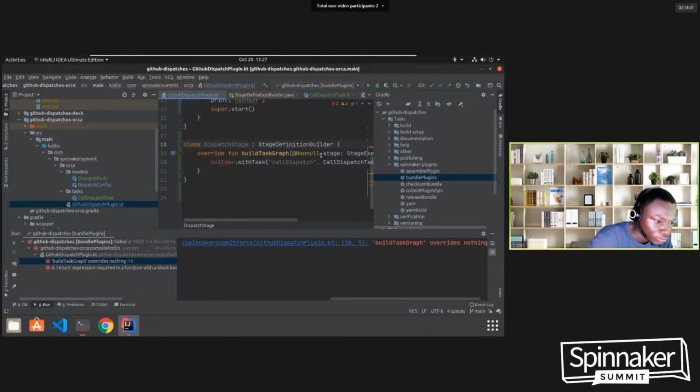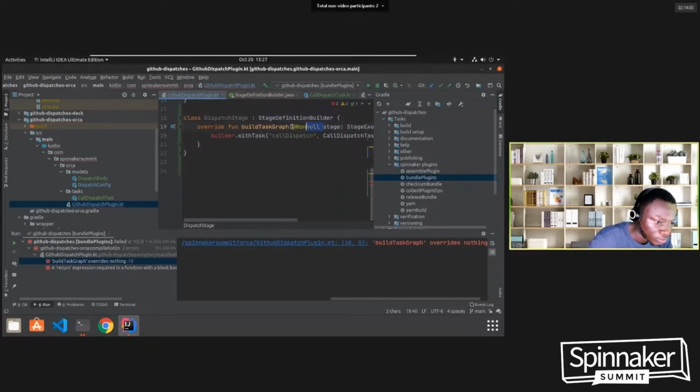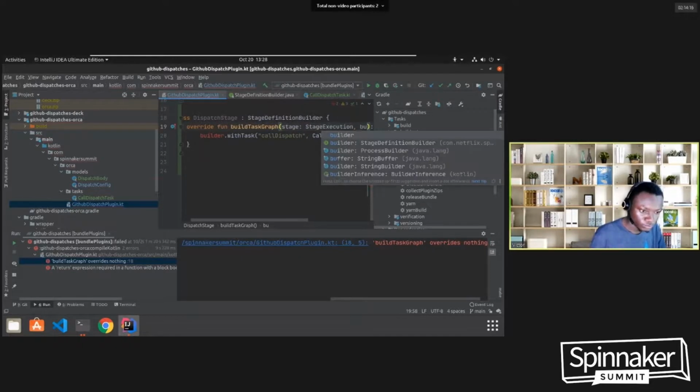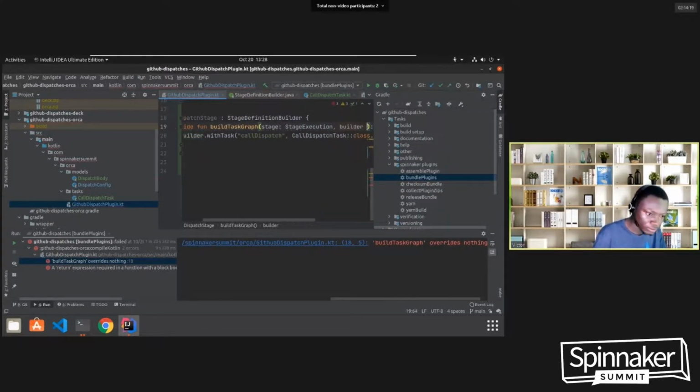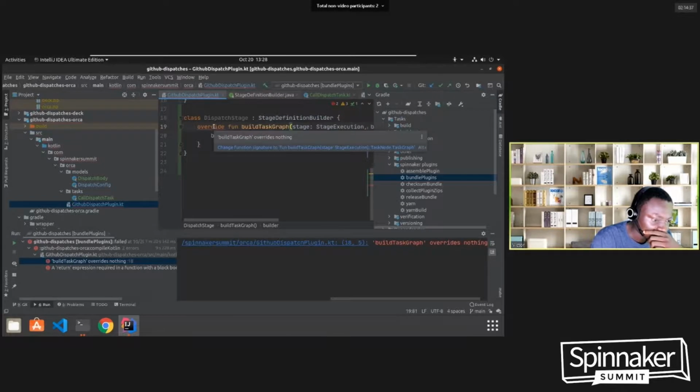We have the normal here; default is normal. See execution and the builder itself. So what I return is the task graph.